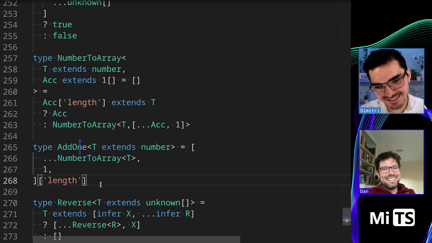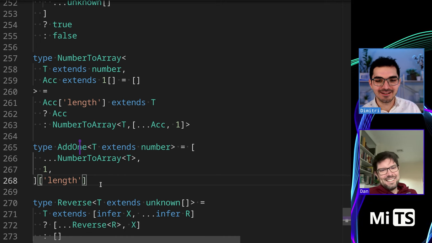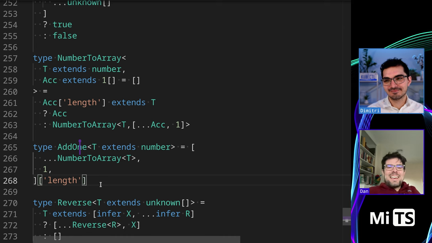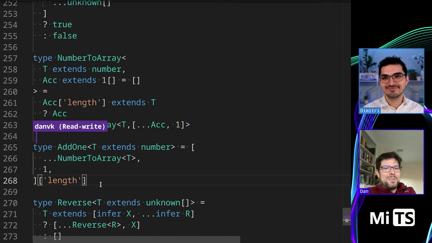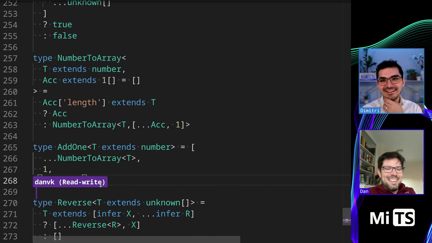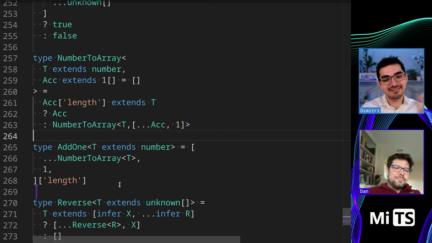I'm such damaged goods after spending so long looking at these things. Like, oh yeah, add one. And you're like, no, it's crazy that this has to happen. Adding one is something that your CPU is actually really good at, and this is definitely not how it's doing that. Instead, we're going through quite a lot.